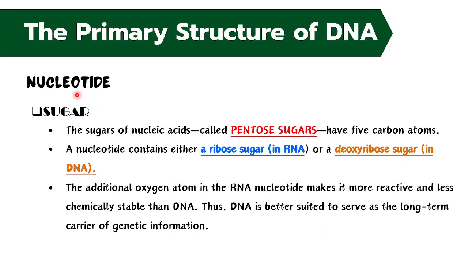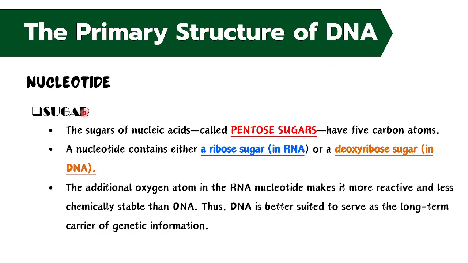Now, let us learn more about those components that I have mentioned para mas masabtan nato. Diba ang nucleotide siya man ang basic nga building block sa DNA. And without nucleotide, then wala po tayo DNA. So, the nucleotide is made up of sugar, phosphate group, and the nitrogenous base. Now, I'd like to focus first on the sugar of the nucleotide.